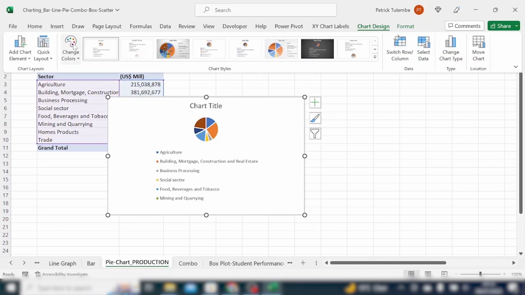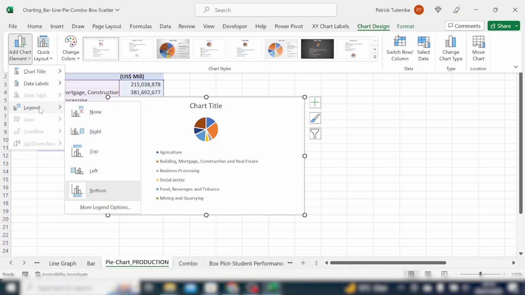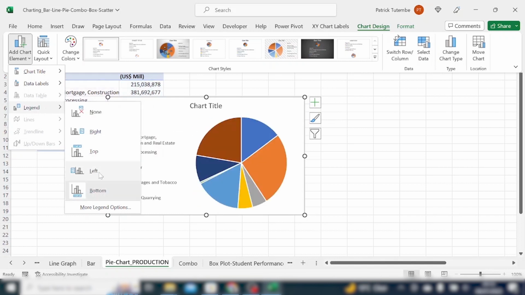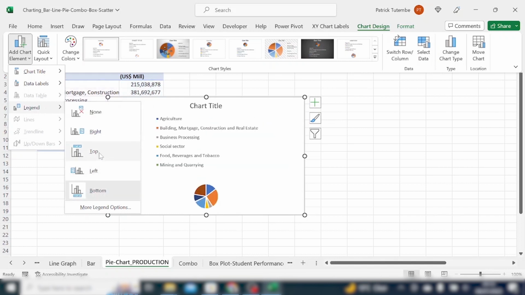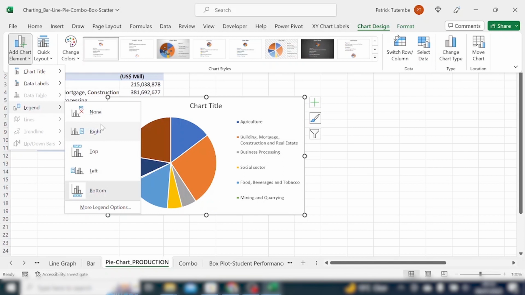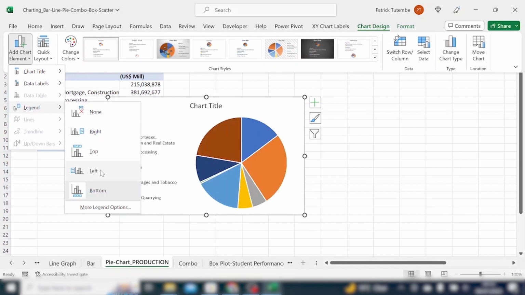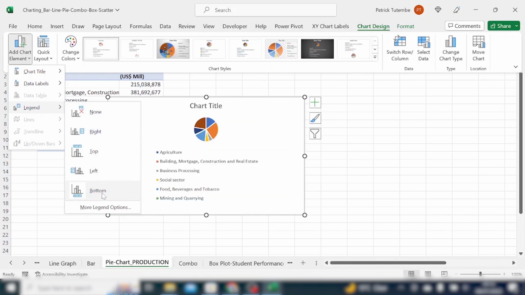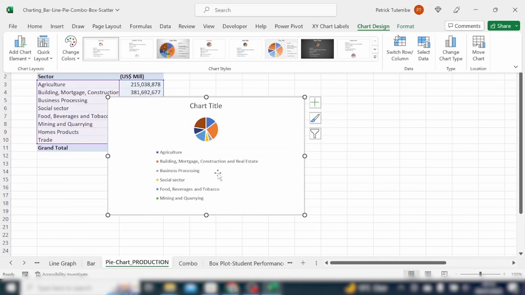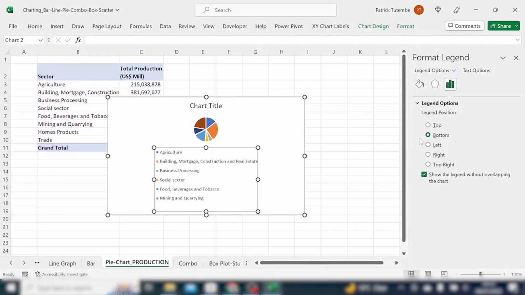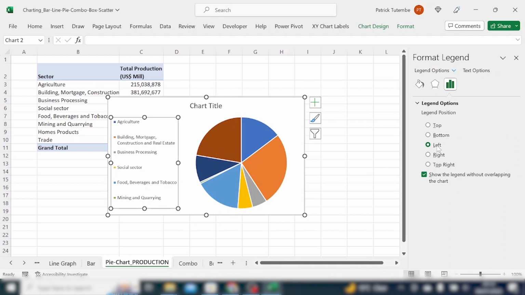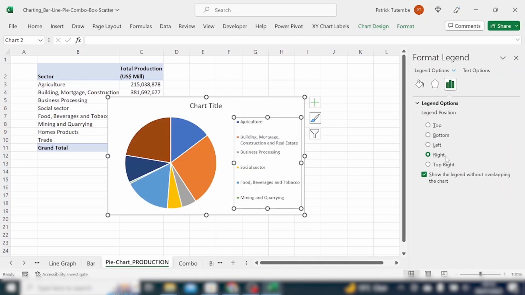When you click there, there is something called Add Chart Elements, and among them we have legend, and it is asking us where we need to place our legends, whether on top, whether to the right, or you don't need the legend at all, or you need it to the left or to the bottom. So you can do that, or you right click, format legend, and you go to the pane and you indicate where you want it. So for now, let's place it on the right. Now that is the legend.